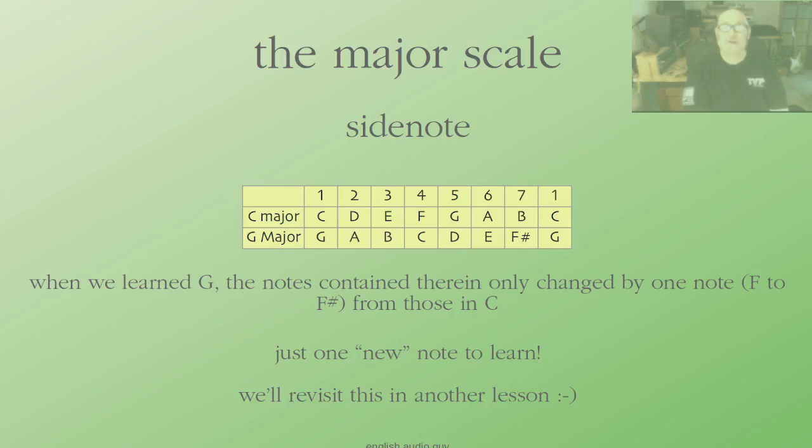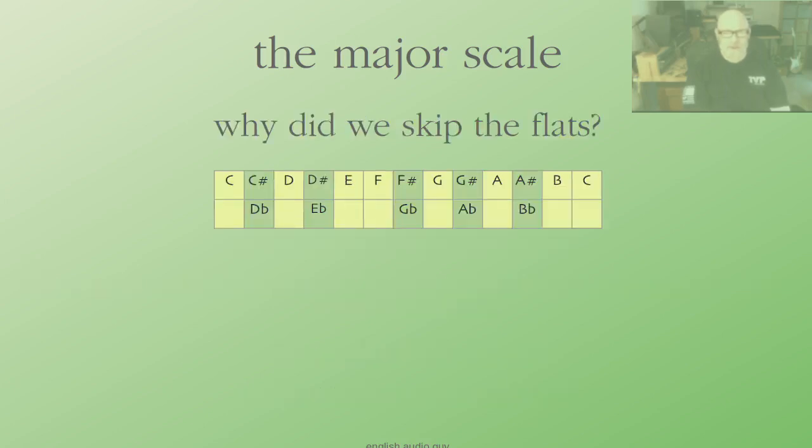Pianists, I don't know, I'm not a piano player. But on the guitar, once you've learned C over the neck, once you know where the F's are, if you change all those F's to F sharp, you're only changing one note, you're only learning one new note, and you've added a new key to your repertoire of available keys under your fretting hand. And we will come back to this whole adding one note creates a new key. We will come to that.